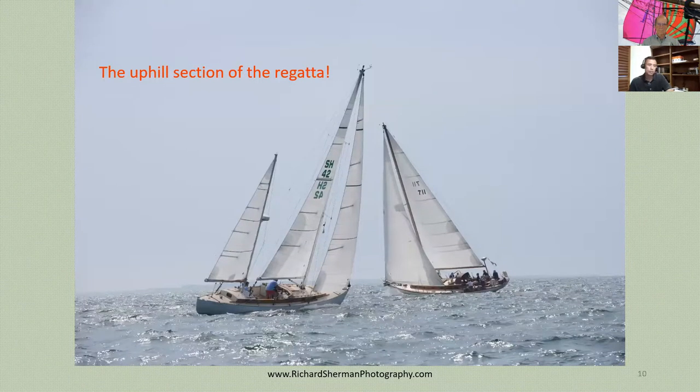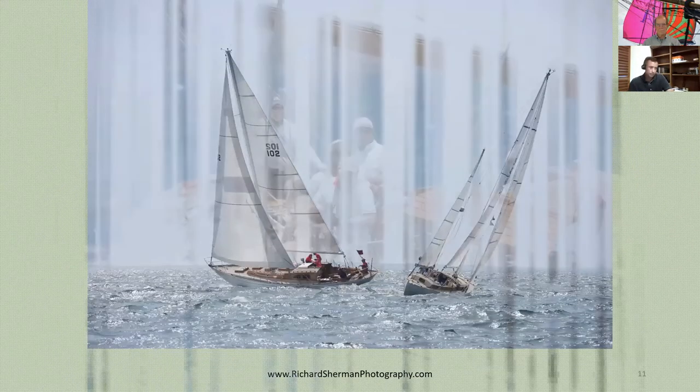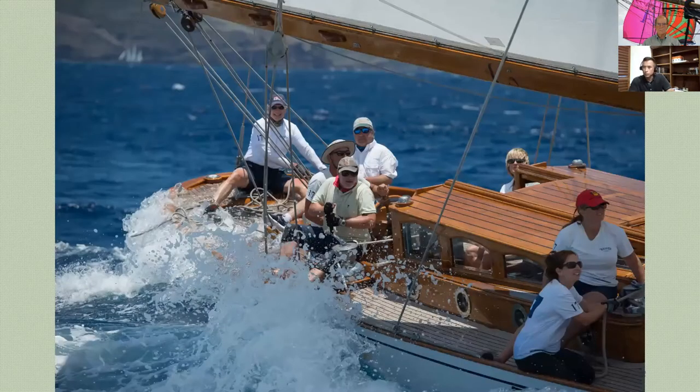So get the horizon line straight, except if we're kind of zoomed in and working on action. If it's an action shot where we're having, in this case, the gentleman cranking on the winch handle and the water flowing over the aft portion of the boat, then we can get in. This is clearly an uneven horizon line, but I think we can forgive you as a photographer because you've given us so much in the foreground that we can get away with it.